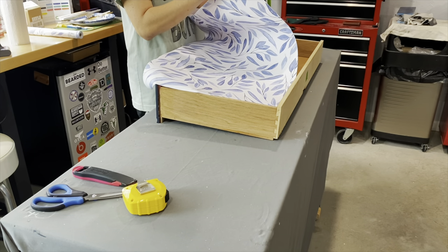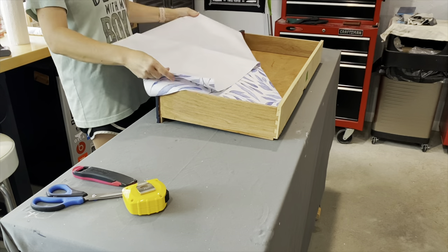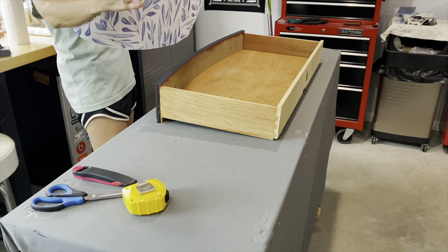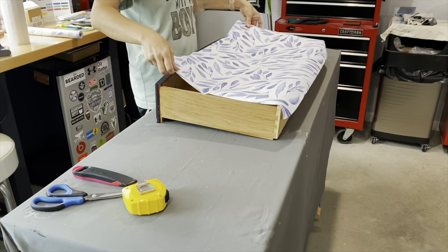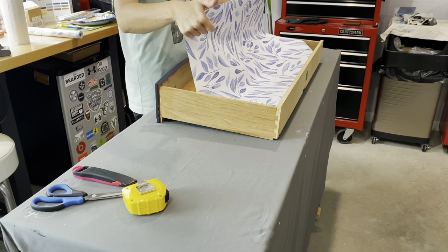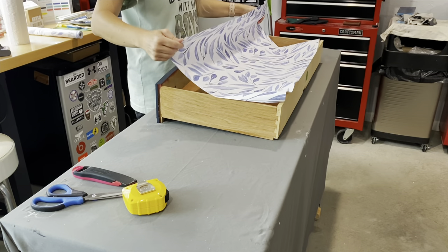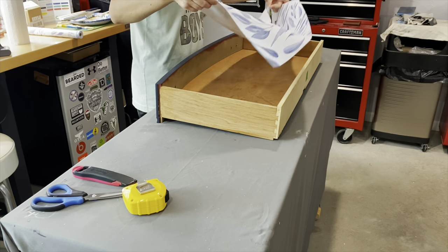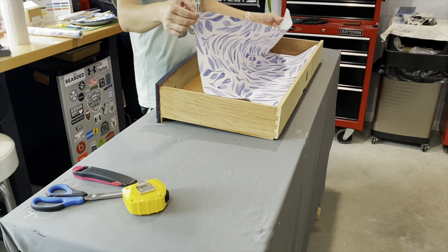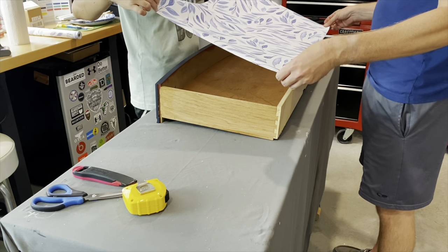I'll just show you the good, the bad, and the ugly here on installing this drawer liner. This is the first drawer, and I started with drawer number one on top — I'm going to suggest you start with drawer number five or six, whatever your last drawer is. That way, by the time you get to the top, it's going to be looking perfect. I've lined several drawers, and this is the widest one I've ever tried to do, so it's just hard sometimes. But you will find your best technique and what works best for you. By the time you get to the top, it's going to be looking pretty good.